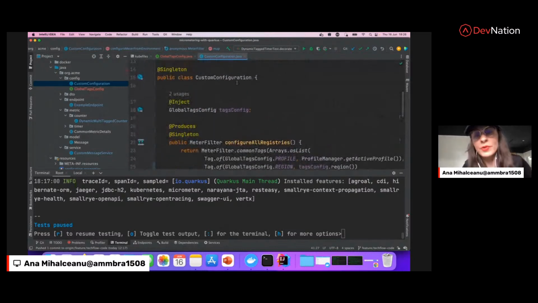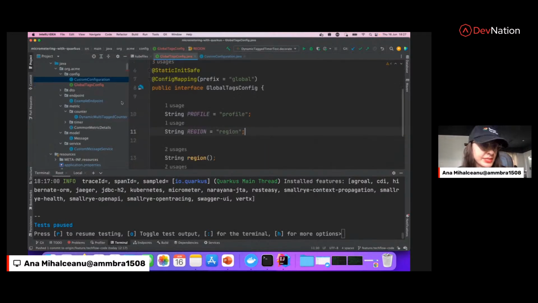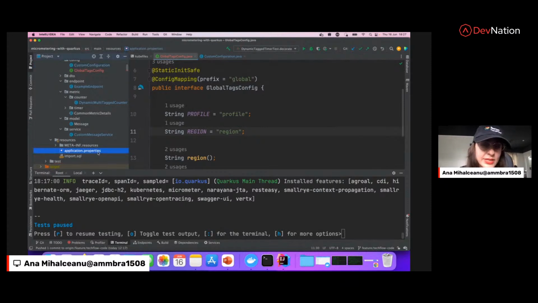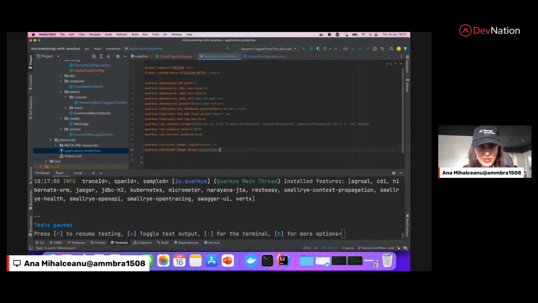And probably some of you are wondering, how am I going to see this at the level of my application? So how can I read these? Simple. Let's go back to the application.properties. We need to have these injected from the environment, because I said I'm going to build one microservice and the environment is going to provide them. How am I going to do this? Well, this is where Kubernetes comes into action.